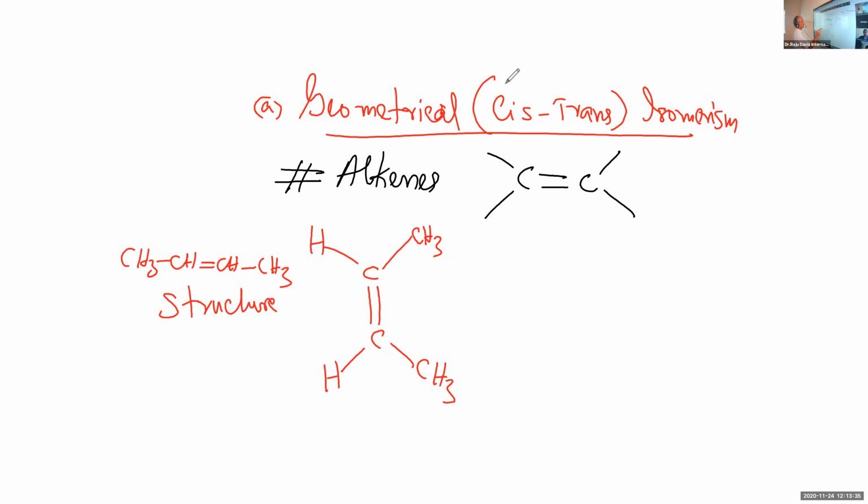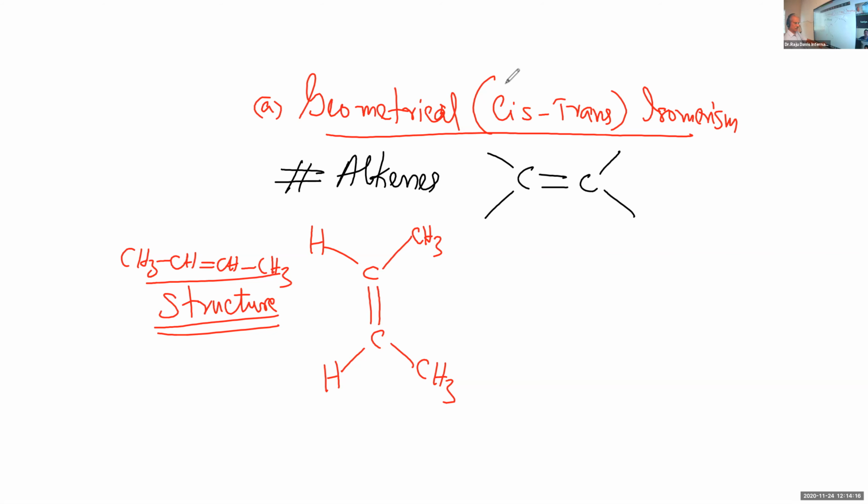In the structure, only the various bonds are shown. Carbon atom number 1 has 3 hydrogen atoms and is attached to one more carbon atom. The second carbon has only 1 hydrogen atom and is attached to 2 other carbon atoms. So only the structure is mentioned in this, and this is called a structural formula. But what I have drawn here shows the actual location of the various groups and atoms.